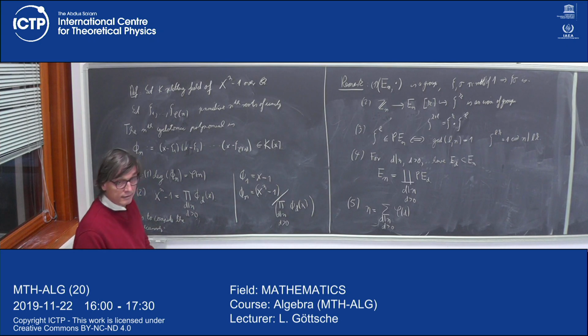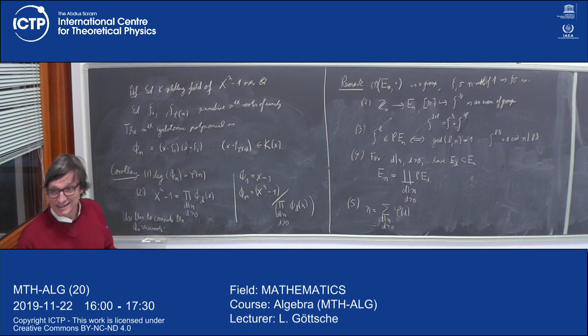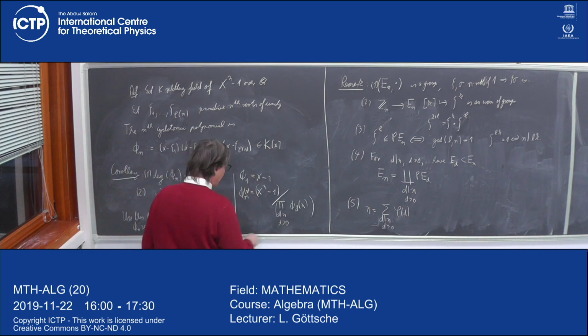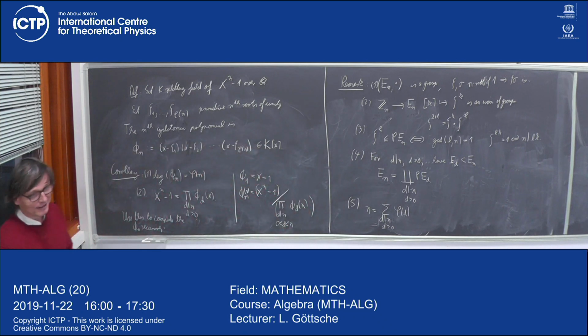Well, if it's a divisor, it must be less than n, no? When we express phi n, we should. Yeah, you're right. So d must be less than n, obviously. Okay, I obviously forgot this point, otherwise the recursion wouldn't work. So 0 smaller than d smaller than n. Okay, obviously I missed that.